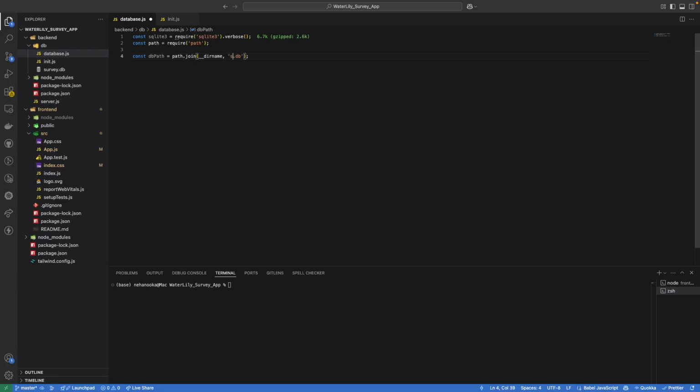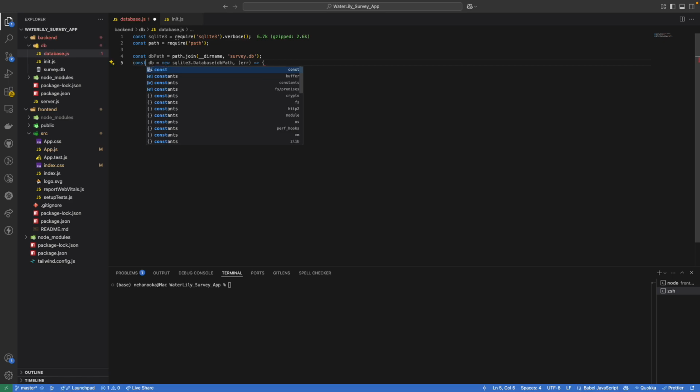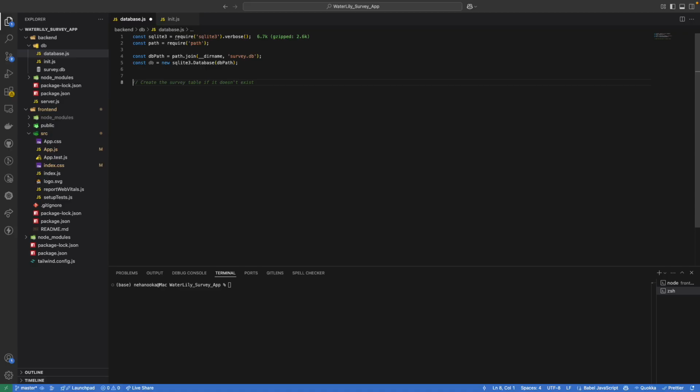So let's rename it to survey.db, then const db equals to db, okay, dbPath. So we are creating a new database now here. So okay, we are done with that, and let's create the tables now.